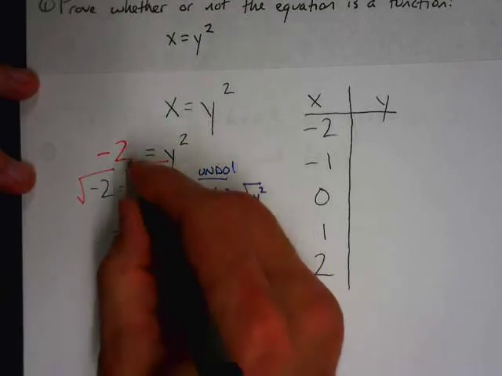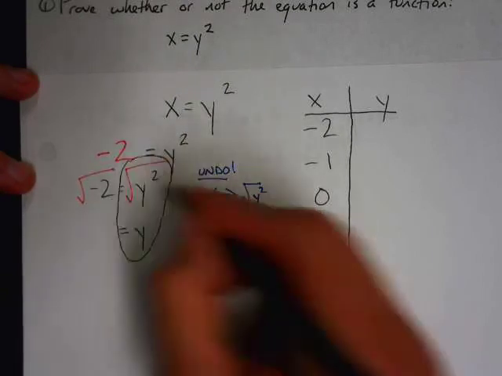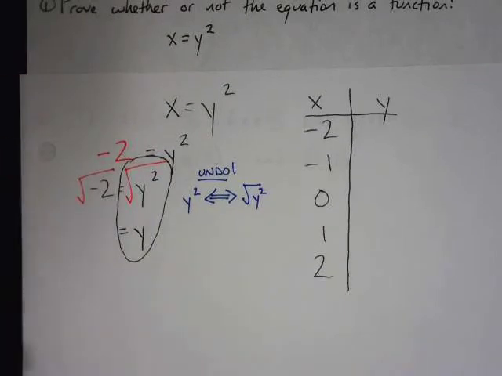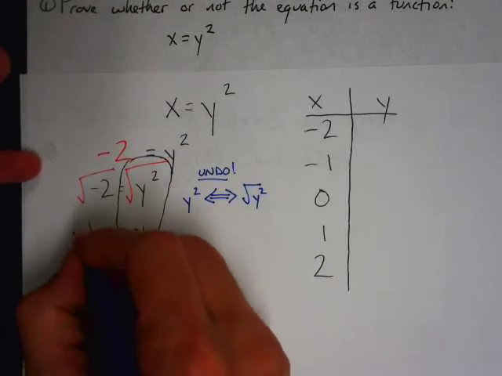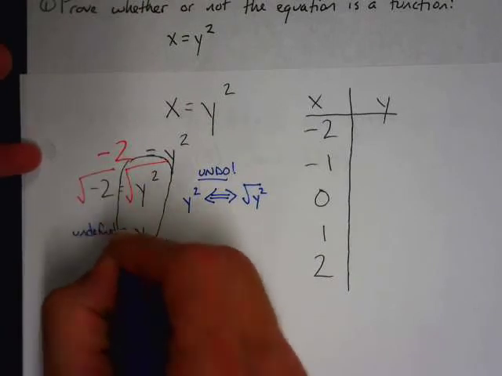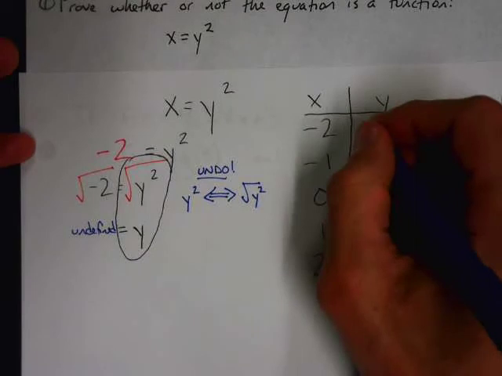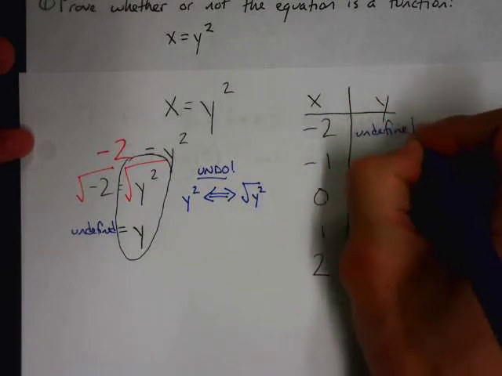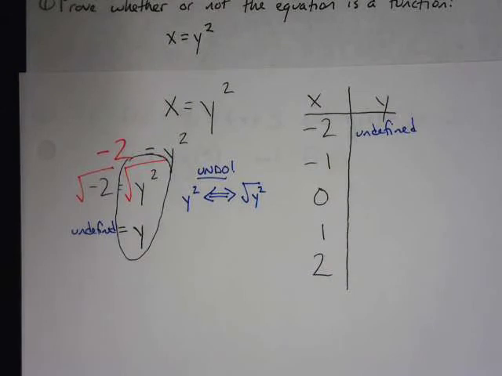So this is what happens on the right-hand side. What's going to happen on the left-hand side? We get the square root of -2. You try putting that into your calculator, you're going to get an error message. That is undefined. It doesn't exist in the real world; it exists in the imaginary world. We'll get there. So if I plug in -2 for x, I have an undefined value for y. Isn't that weird? That's totally weird.